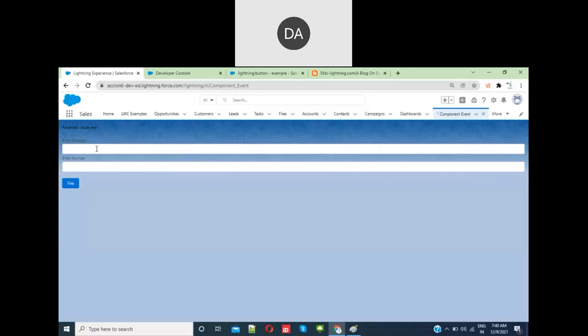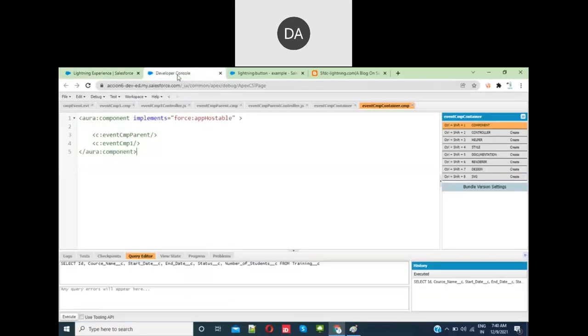We don't have any values. Let's go on, test message, please 200. Now it's not showing anything. Fire. When you fire it, it still shows nothing. So you just pause the recording and verify why it's not working.